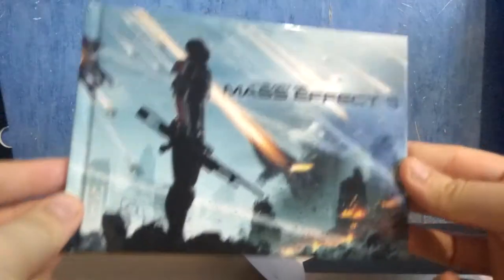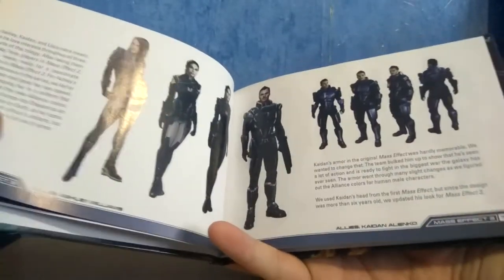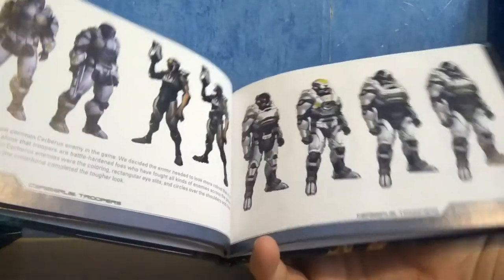And to finish, we have the Art of Mass Effect 3. So what do we have inside? Pretty much the same thing as every game, I suppose. Yeah, the Art of Mass Effect 3. The cover illustration is the same as on the steelbook — the earth being invaded. I'm not going to show you the whole art book, but just a little bit. We have the character sketches, the drawings and 3D models. That's pretty cool. I haven't played the game yet like I said, but I already like the art of the game. It's pretty good, it looks interesting, it makes me want to discover the game. I'm not a huge fan of everything space-themed, but this one looks pretty good.